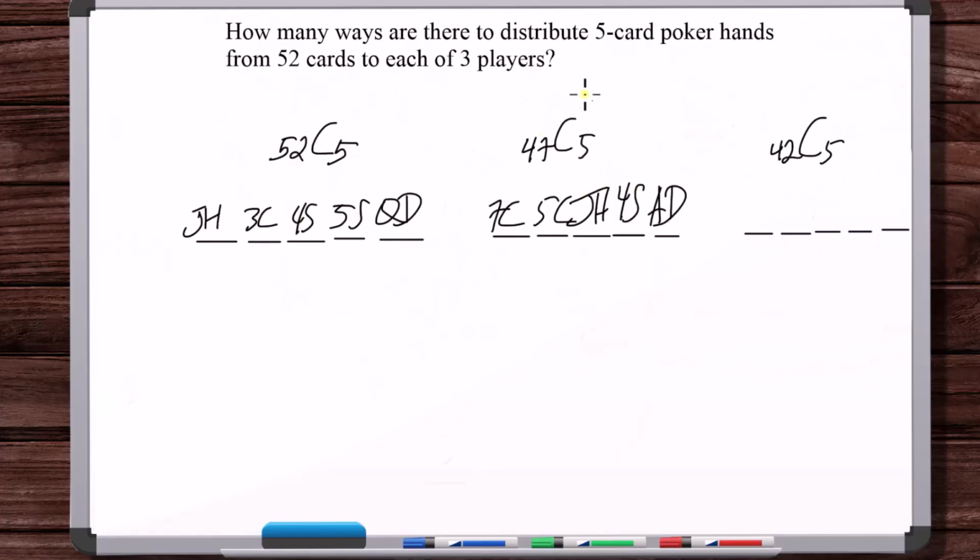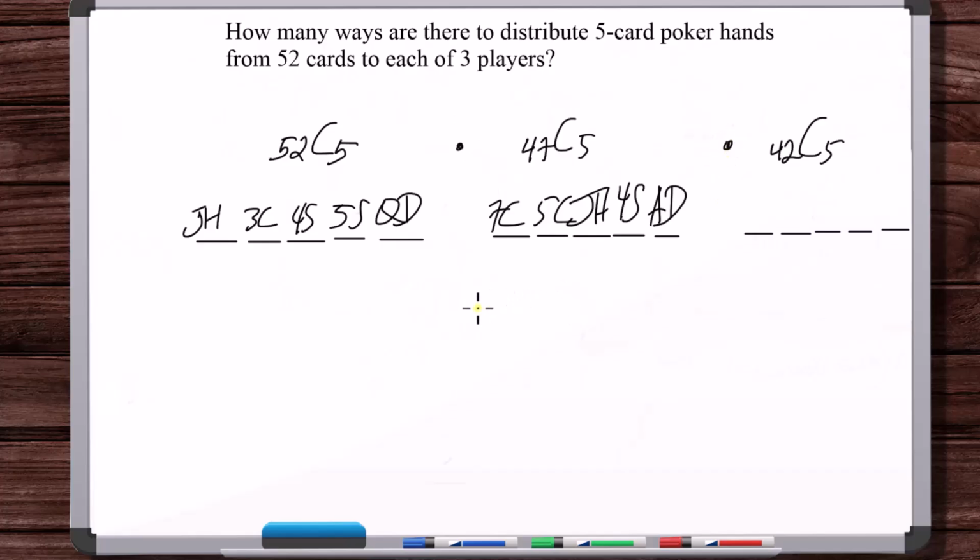Because here we're only pulling from 47 cards. If it's still the same thing, like if this hand was this hand, let's say we switch these two. Well, okay, here's the first hand, you're left with 47 cards, right? So, okay, how does that come into play here? Well, if we multiply these, that should just account for everything.